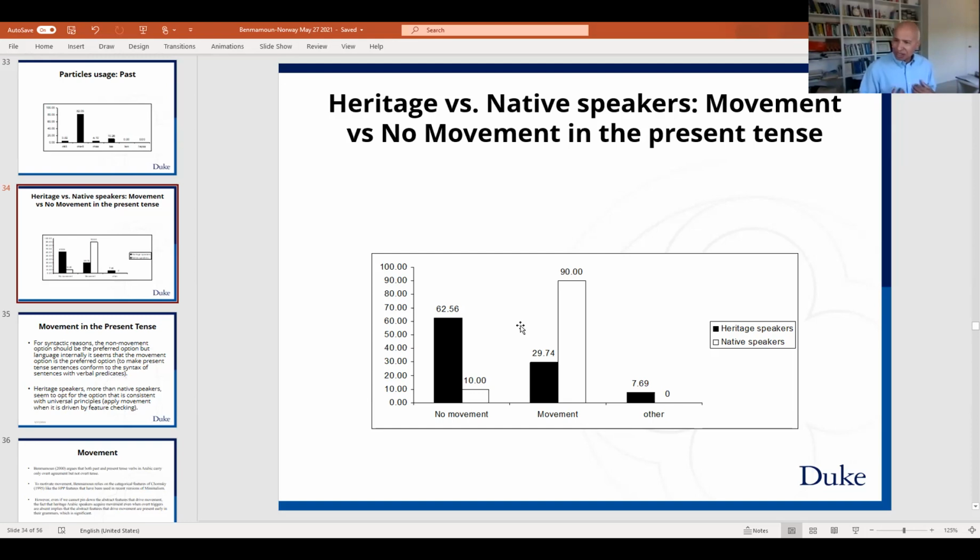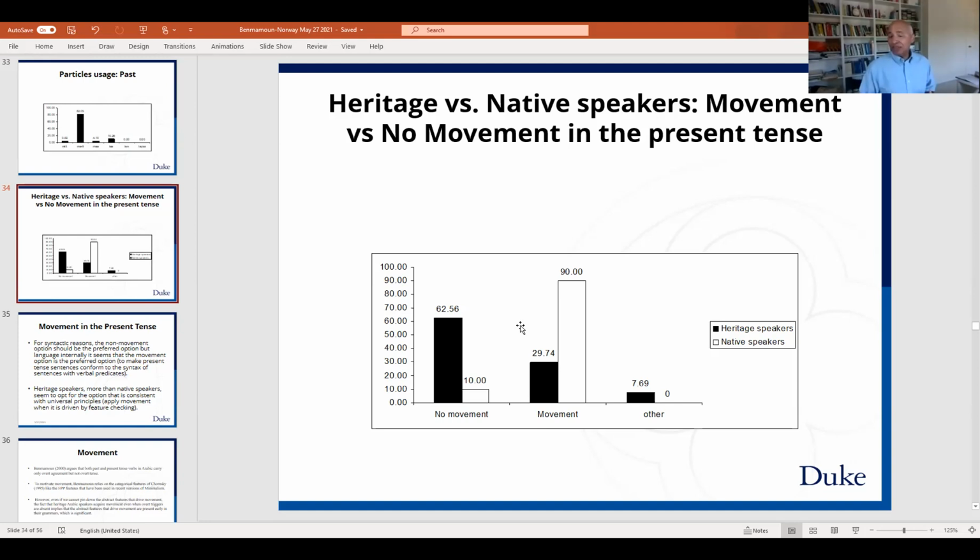But in Arabic, we do have movement. In my dialect, Moroccan Arabic, we do have movement in the present tense. But I really think that is more like a generalization of the movement operation to the present tense as well, because it is pervasive in other forms where you have to have movement, like the imperative, like existential, and like the past tense. So it seems to me like the movement option in the present tense, from a syntactic point of view, is a marked option because there is no verbal feature driving that movement. And it seems like the heritage speakers have converged on the unmarked option, though it is the marked option that is preferred in the language.